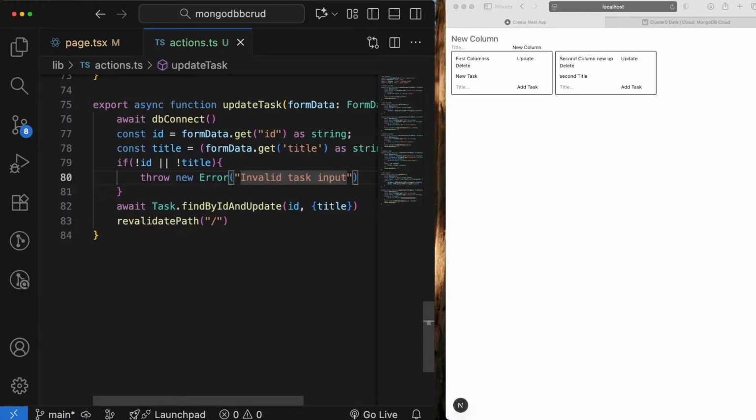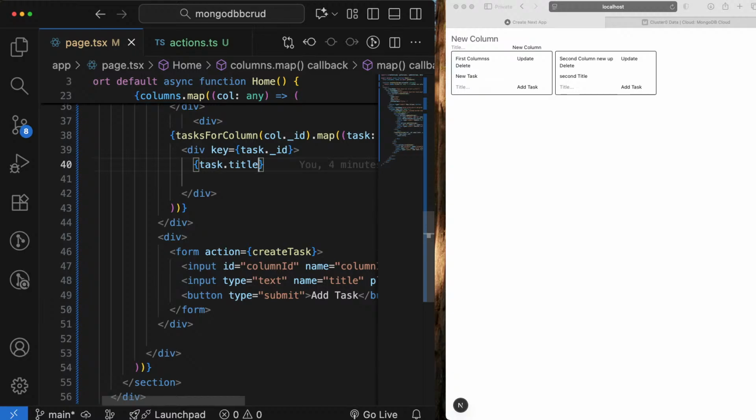This will be the identifier to find the task. And the second will be the actual title. If we don't get an ID or title, we're going to throw an error back to the user. Otherwise, we're going to use the mongoose method of find by ID and update, which takes two parameters, the ID and what needs to be updated. And in this case, it's going to be the title. And if everything goes successfully, we're just going to revalidate the path.